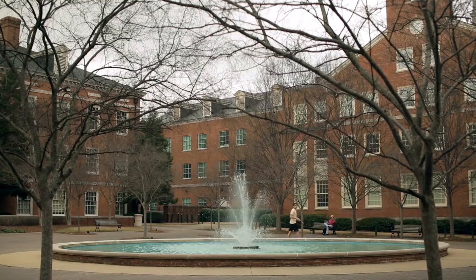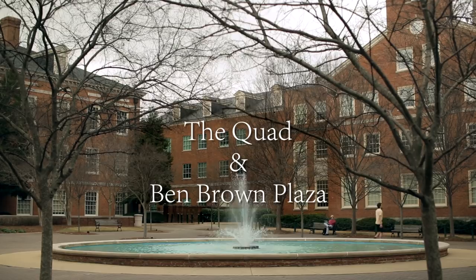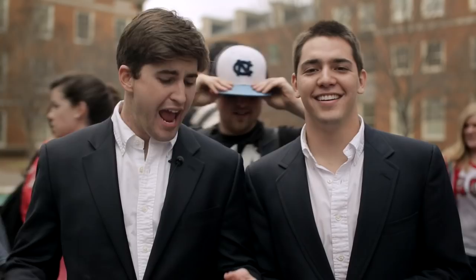Ben Brown is pretty much the center of campus. It's not uncommon to see something like a grilled cheese truck, a snow cone machine, or puppies to help you settle down during finals week. It's a great place to hang out with friends, catch some sun, and even get some studying done. We hope to see you here next year. Here in the quad, we have frisbee, puppies, ROTC, grass, emailing, slacklining, and an occasional snowball fight.